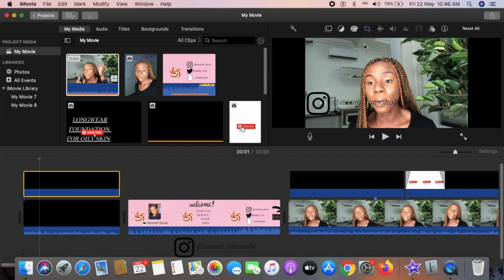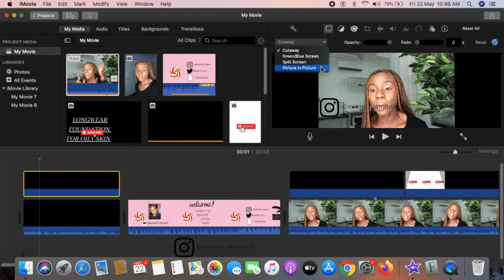But I want it to be steady in the video. So what I'm going to do is I'm going to go here. I'm going to choose picture in picture. That gives room for me to be able to move this anywhere I want in my video. And of course, I want it right here at the top because it's black and I'm putting on black. If I put it down here, you will not be able to see me. So I'm just going to put that up here.